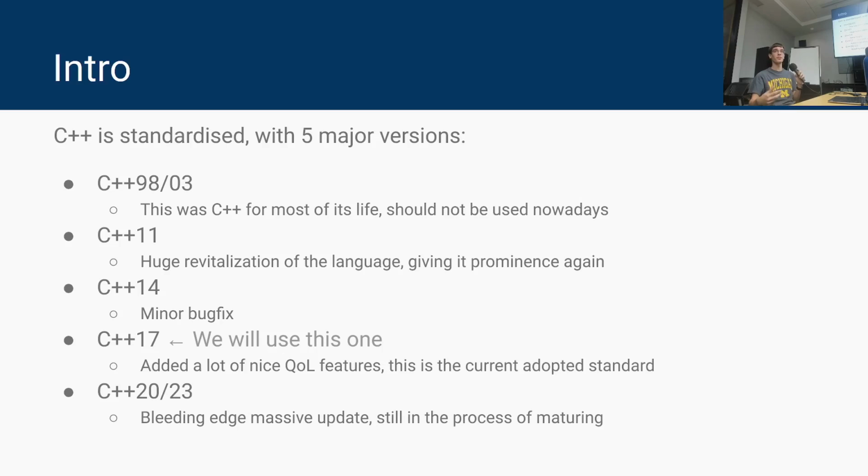In my experience in industry, this is pretty much adopted. Mine is embedded, which is forced to use ancient stuff. But mostly C++17 can be considered modern C++. This is expected. And then C++20 and 23 are also huge. They replaced headers with actual packages, so you can have actual package managers now, and there's a bunch of cool concurrency features. It's almost a different language.